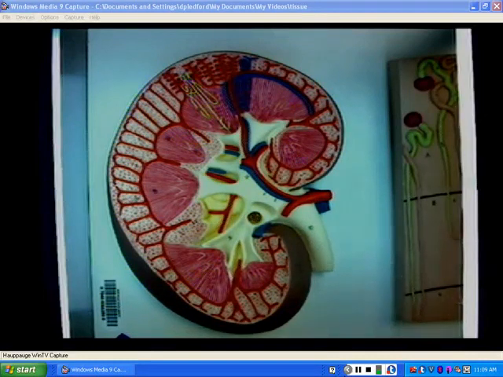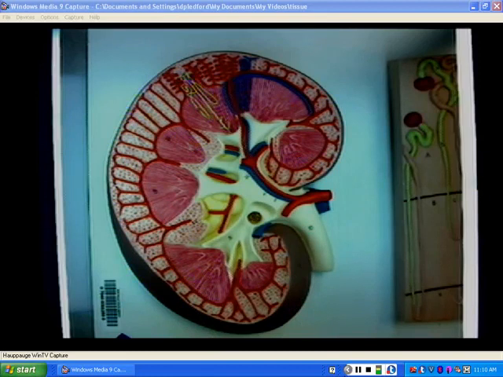If we begin by looking at the kidney, the brown outer layer of the kidney, the renal capsule, surrounds it, a fibrous capsule that surrounds the outer layer of the kidney. If we go next, you will see this kind of peachy colored material inside of here that looks spongy on this model. This is representing the renal cortex, the outer rind of the kidney.